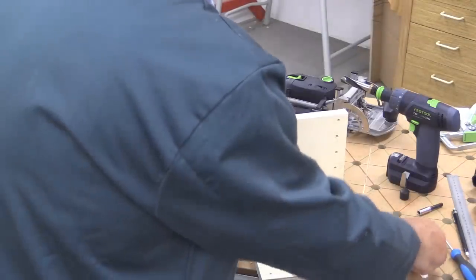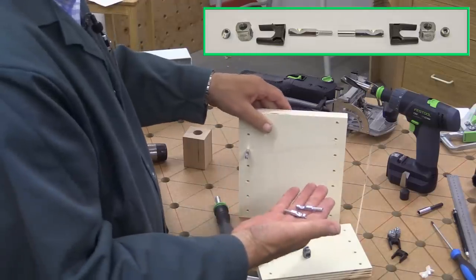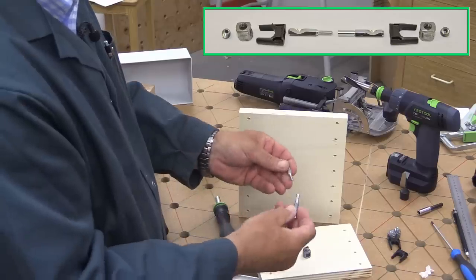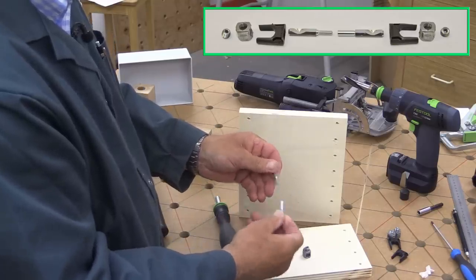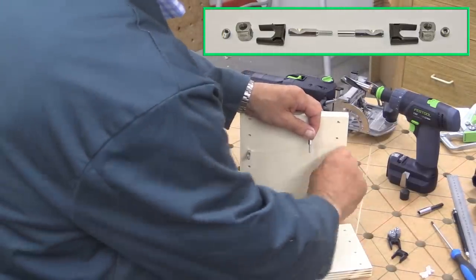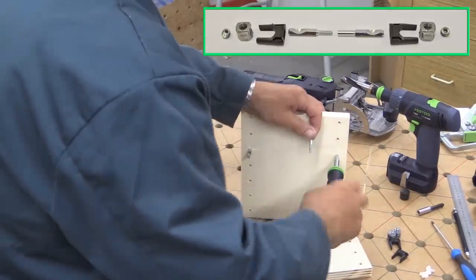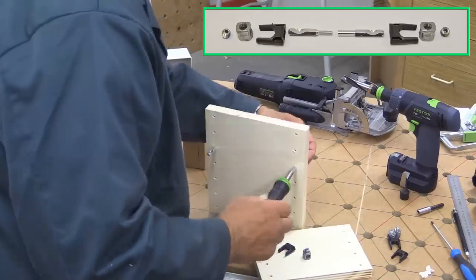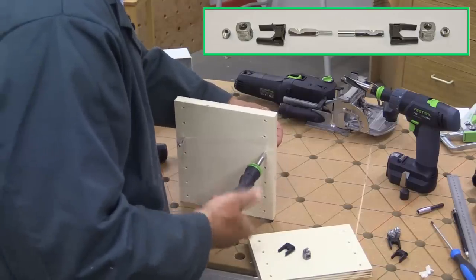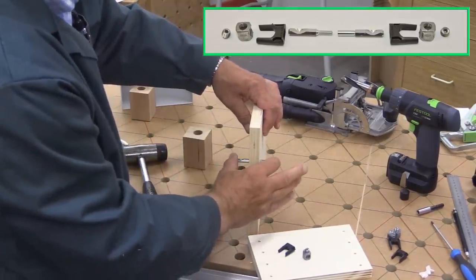Now, for a through connector, the hole needs to go all the way through, and you have a special connector like this. And basically, the two parts of the connectors screw into each other, and the diameter here is 5mm. So if I were to push this all the way into a hole, like so, that's going all the way through, and I connect from the other side, I think you get the idea of what's happening there. We now have our connectors going all the way through the panel.